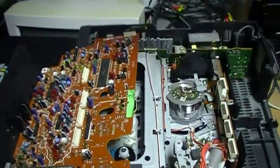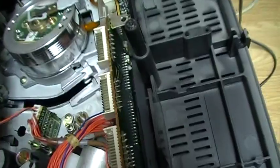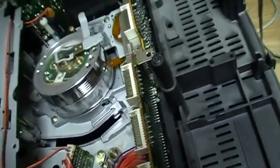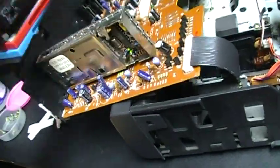So now I have lifted the circuit board. And you can see here the places where it was connected, and that automatically disconnects when you lift up the circuit board. Probably in 2013, something moved or was plugged wrong when I put back that circuit board. I can see some spots of mechanism grease on the head, so I will clean them. I can also disconnect this here, so I can remove that board and not need to have it there.